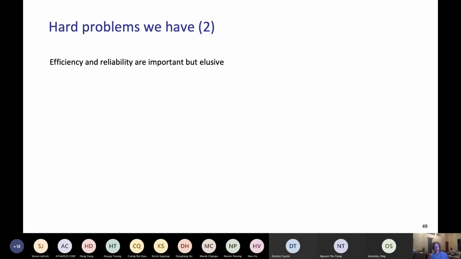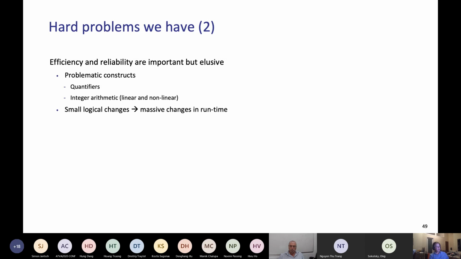Another problem is efficiency and reliability. So this has been a central focus of verification forever, and you all know about it. Maybe we have a slightly different angle on it. So we have problematic constructs. We've decided to use quantifiers, and that's painful. It results in a lot of unpredictability in performance, although Z3 is like magically good at dealing with them most of the time. Also, integer arithmetic, including even linear integer arithmetic, sometimes causes problems.